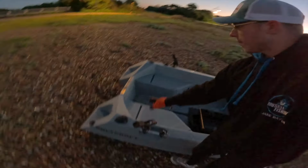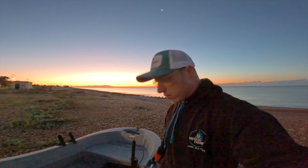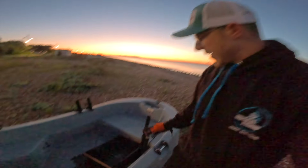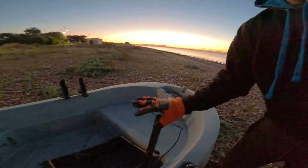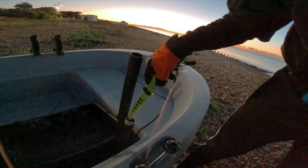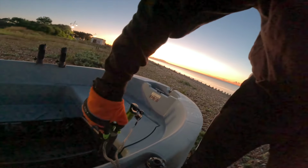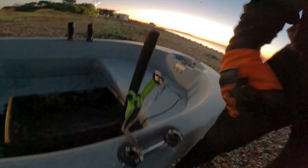So we've got Railblazer rod holders for the rods. We put them on a rail mount, so we haven't got to do any drilling into the boat, which is perfect. Down here I've got a crate with this pole here. Now this pole here, my camera sits on, and in this little bit of PVC pipe here we've got our fantastic sidewinder knives which go in there. We've got our scissors which go onto there, just like so. So they're all handy, they're all lanyarded up so we can't lose them.